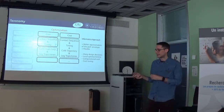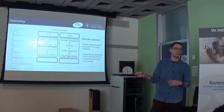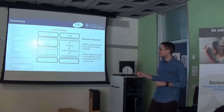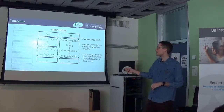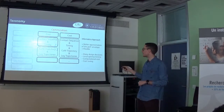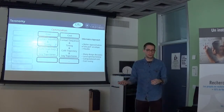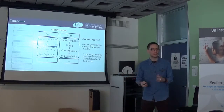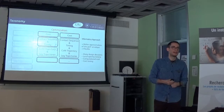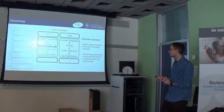In most of the approaches that I'm aware of, you either need to have a contact sequence, or if you wish, gate specified at timing, a way of generating timing, and then your optimizer would give you a center of mass trajectory and your leg trajectories, for example. Or this can be the other way around. There are a few approaches where you design the cost and you give a target to your optimization formulation and you get everything out. Carlos has an example, for example, with iCub. But these tend to be quite computationally expensive.